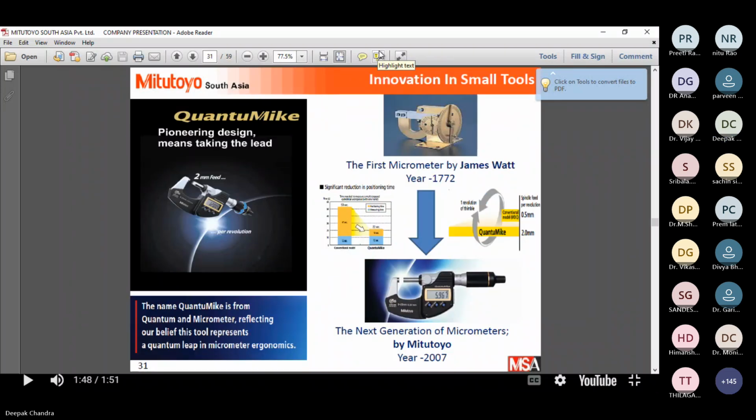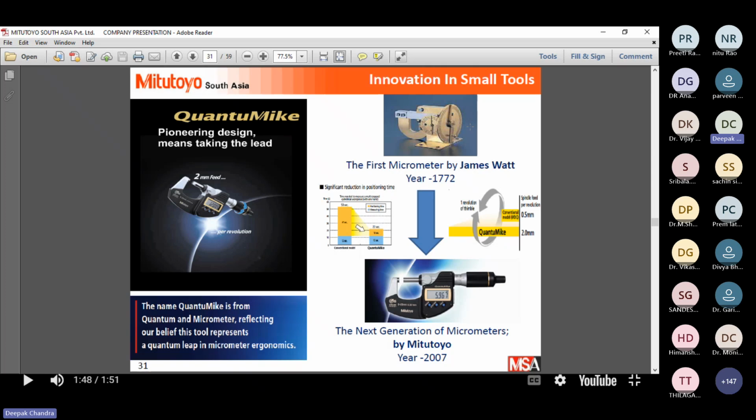Now, you can see the first micrometer was developed by James Watt in the year 1772. So this is the first micrometer developed by James Watt. And from there we evolved to this. So there was only a concept. James Watt made a concept in 1772 that for checking any component, this is the concept.